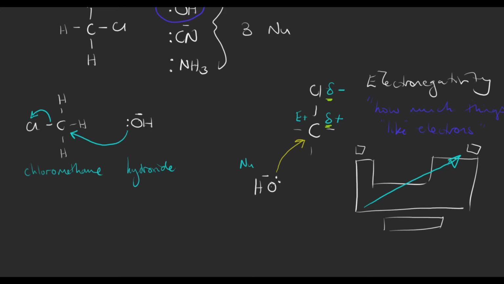So the negative hydroxide is attracted to the slightly positive carbon, and that carbon's slightly positive because the chlorine is there. The electrons in this carbon-chlorine bond are now happy to leave because they're being pushed out by the electrons coming in from the hydroxide. So they leave out here, and they're being pulled towards the chlorine anyway. So the chlorine is pulling electrons out of the carbon-chlorine bond, just as the hydroxide pushes electrons in from the other side. And that makes this carbon-chlorine bond easy to break because the electrons are being pushed and pulled at the same time. So they are very happy to take off and go away with the chlorine.